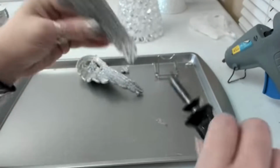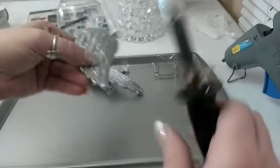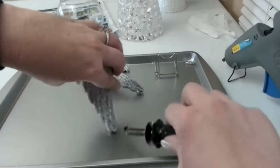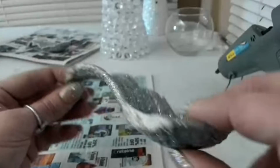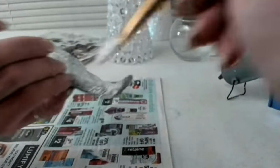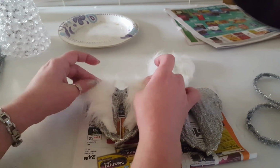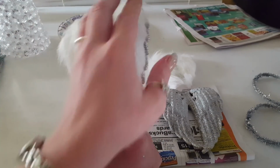Now, you'll just want to smooth out those wing tips. And I know it might look a little funky. It's not going to be pretty at first. All you want to do is make sure you have smooth edges. Then just cover the wings in a final coat of Mod Podge and glitter, and you'll never know they've even been cut. They'll actually look like they came that way from the factory. Once that is dry, you can go ahead and glue your fuzzy fabric pieces back into place with hot glue.